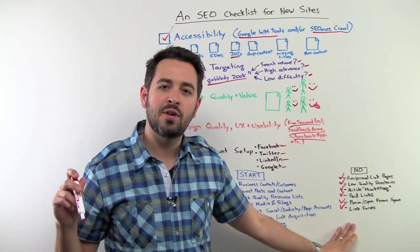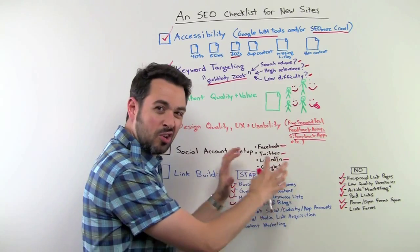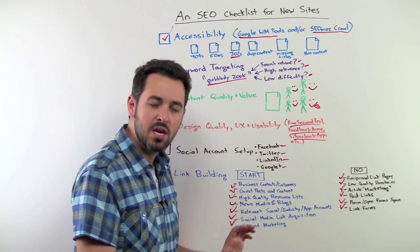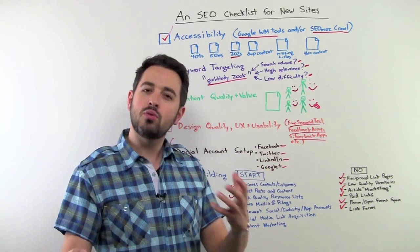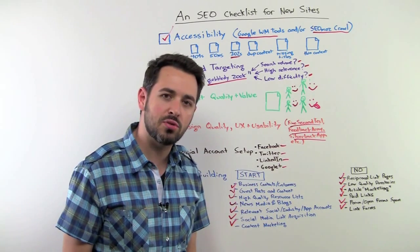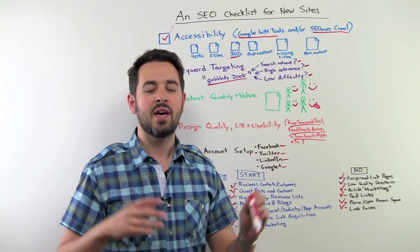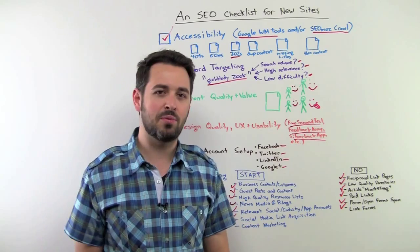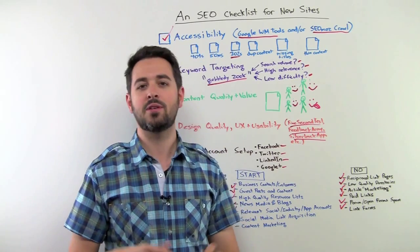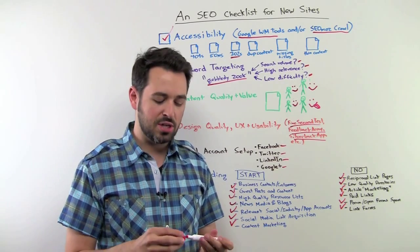This type of stuff is very, very dangerous when you're early on. If you've already built up a good collection of these types of links, you're much safer. But you do have some risk in those first 3, 6, 9 months after you've launched a new site around doing wrong things on the link building front and getting yourself into a situation where you're penalized. And we see a ton of that through SEOmoz Q&A. I get it in email. You see it on the web all the time. So be cautious around that.